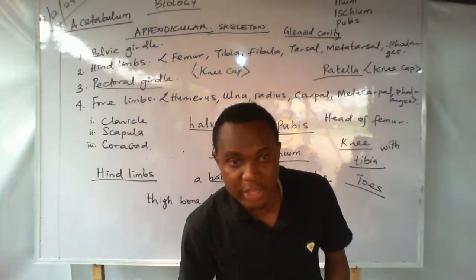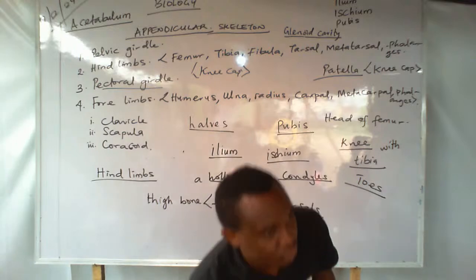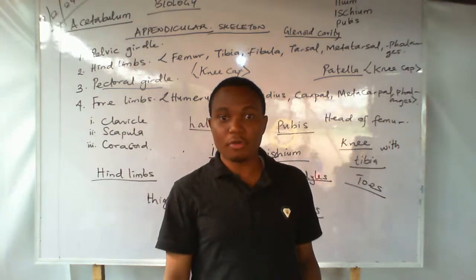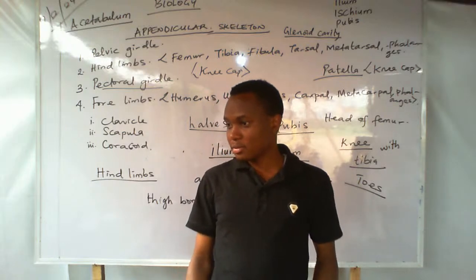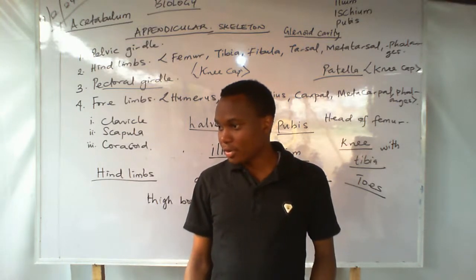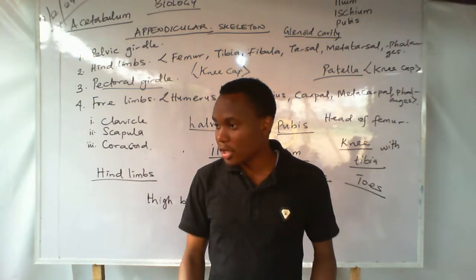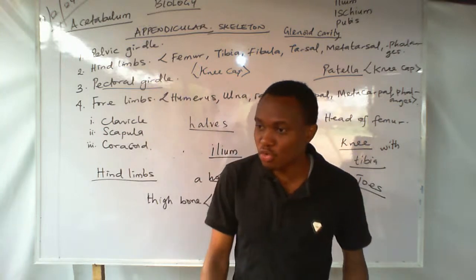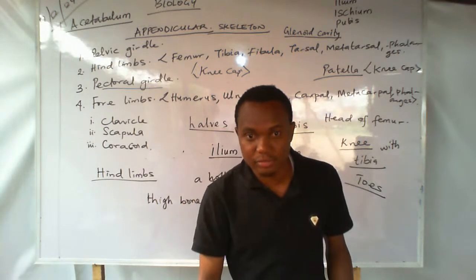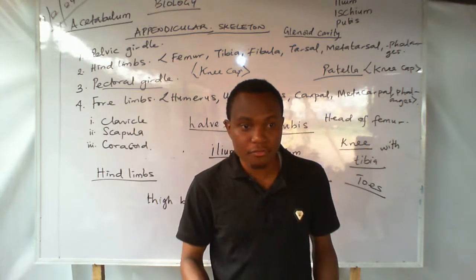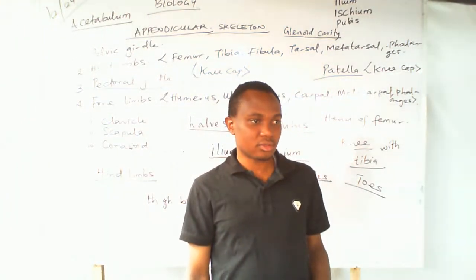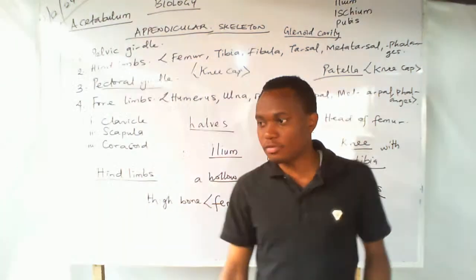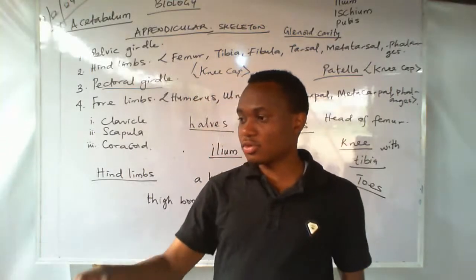Once the tibia and fibula are shortened, their knee will be closer to the ground. Go and look at any dwarf. That's why you differentiate a dwarf from a short person. You differentiate a dwarf from what? A short person. A short person will not have the knee close to the ground. But for a dwarf, the knee will be closer to the ground because of the shortness of the tibia.